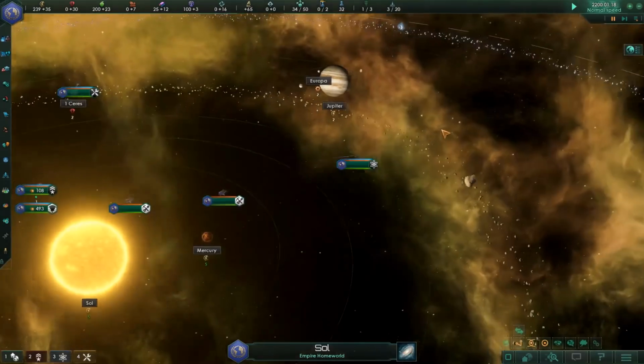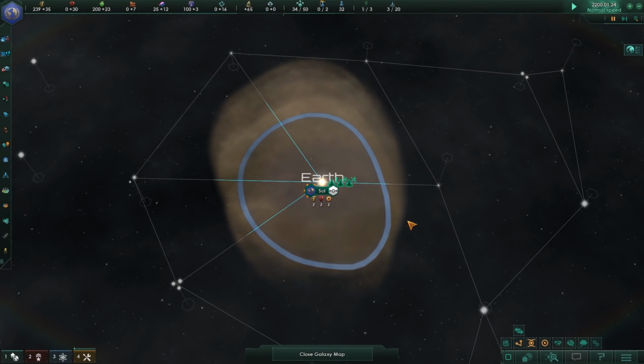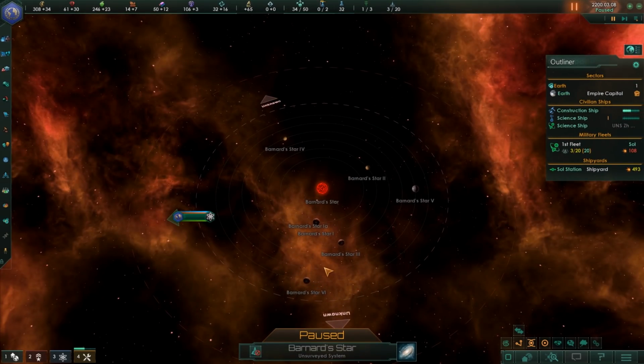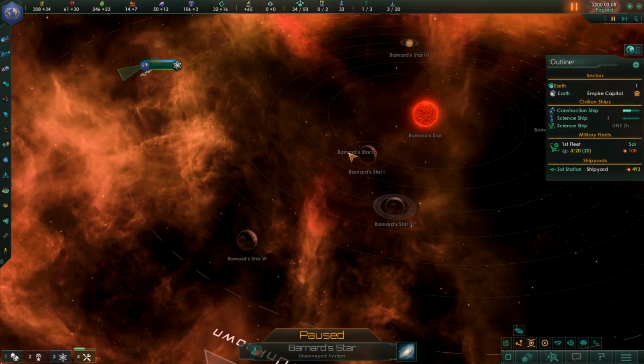Now, we could continue onwards and play at normal speed, but that wouldn't be very fun because there isn't too much to do right now. So we're just going to hit the little plus button up here, or use the plus hotkey on our keyboards to advance our speed. And as you can see, the speed will very quickly start queuing up. And there we go. Our science ship has now arrived in Bernard's Star, a brand new system for us to survey, which is exactly what our science ship is going to be doing.